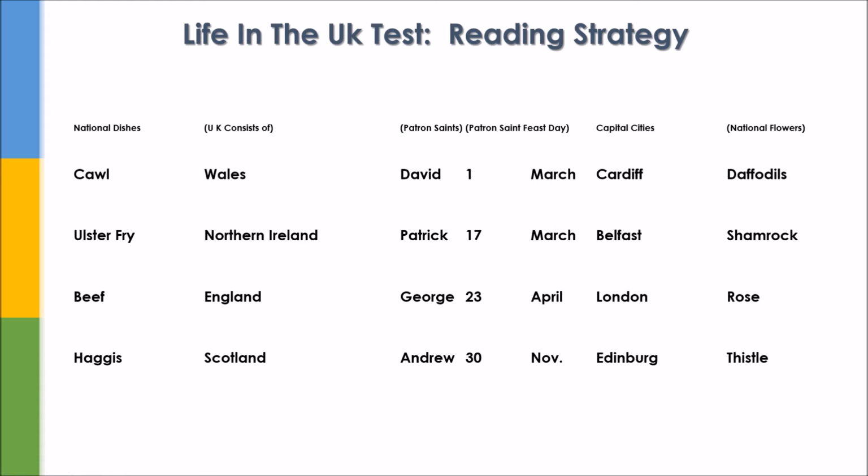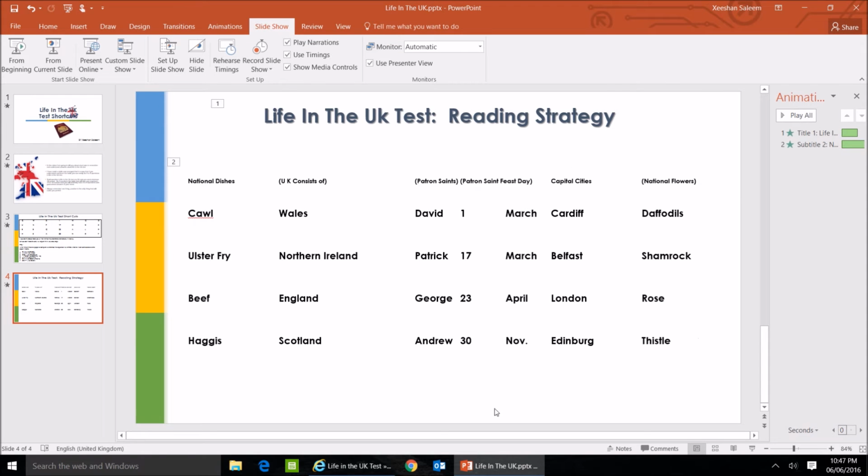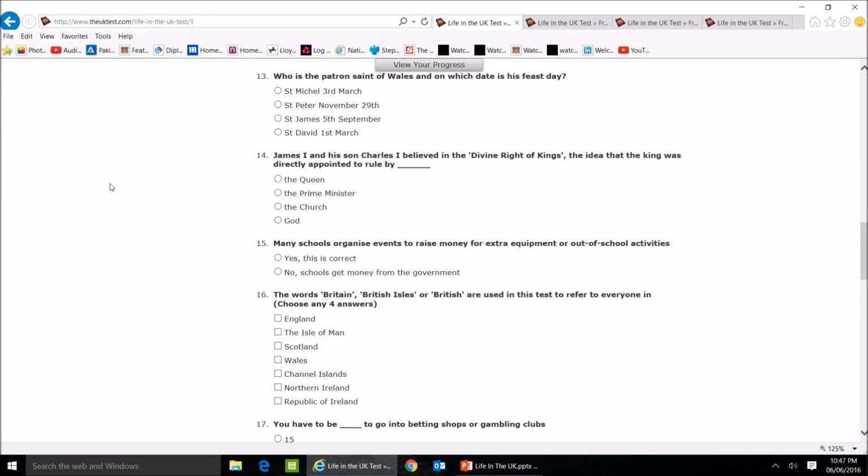Now, take some time and write it down in a way like: cube, Vanessa, DPG, man, cable, dessert. Once you have noted this sequence down or memorized it in your mind, you can go and test your knowledge and it will be really easy. For example, I have already opened a website called uktest.com, which is very good. There are so many questions there. The first question we're going to show is question 13, which says: who is the patron saint of Wales and on which day is his feast day?